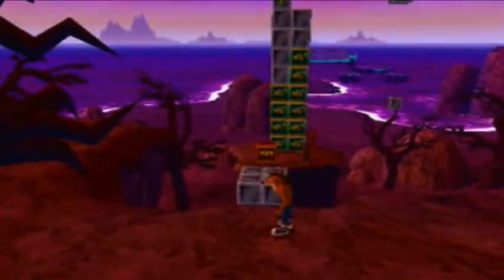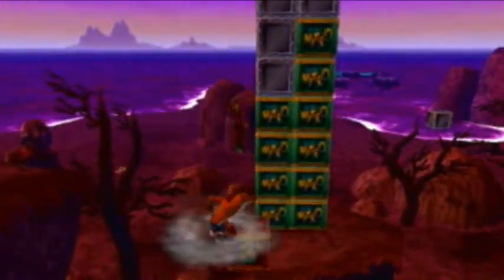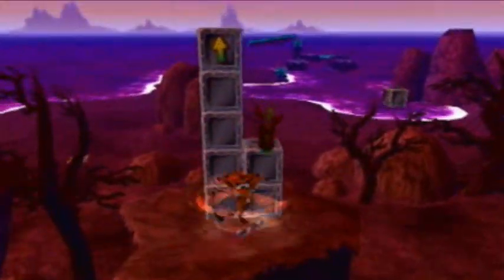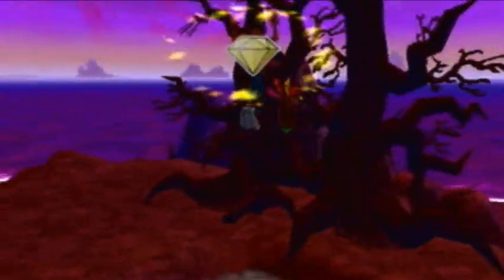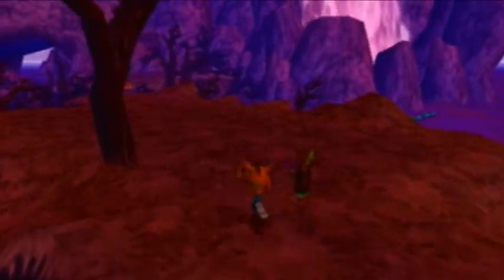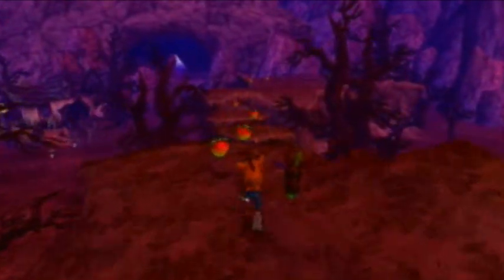Alright. And so then this is super self-explanatory. We just hit the TNT and get the heck out of Dodge. And there we go. That's the setup we need. Ta-da! Alright, so then we got one over here. We just follow the end of this path to the end, and we'll have another one.